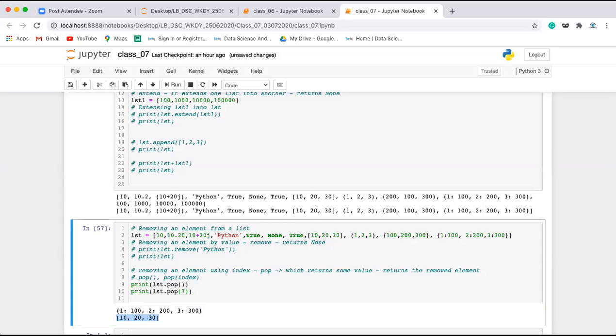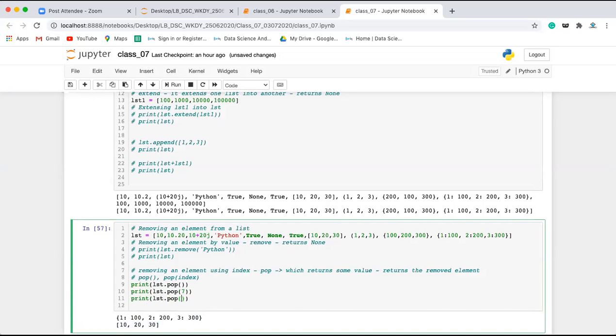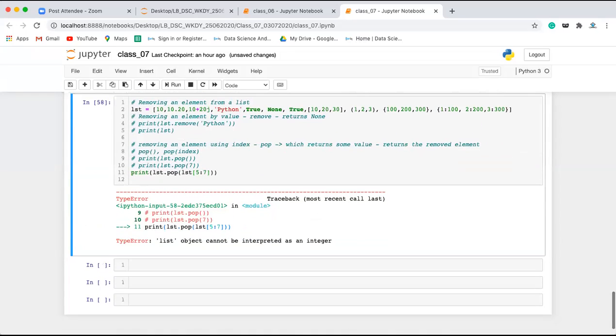Yes, Penny? Sir, can we give a range, a slice basically, for removing in pop? No, I don't think so. Let me check. Good question. If I say lst.pop of lst[5:7], it shouldn't work because it takes only the index, not a group of indexes or group of elements. You are passing an index here, right? And lst[5:7] gives you a list of values, created as a different list. It might work in remove because values can be given in remove. So lst[5:7] gives values and that goes in remove. Probably it should work there. Let me check.